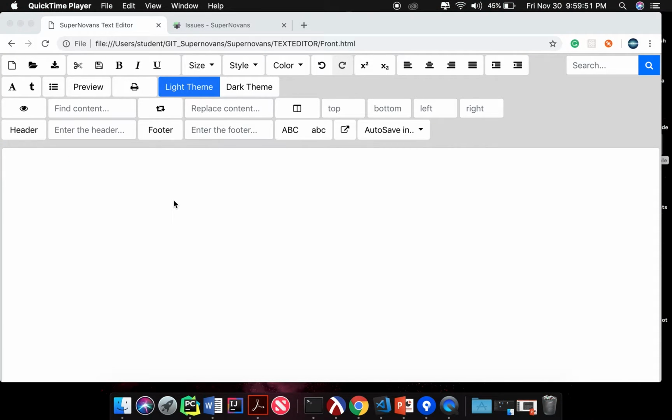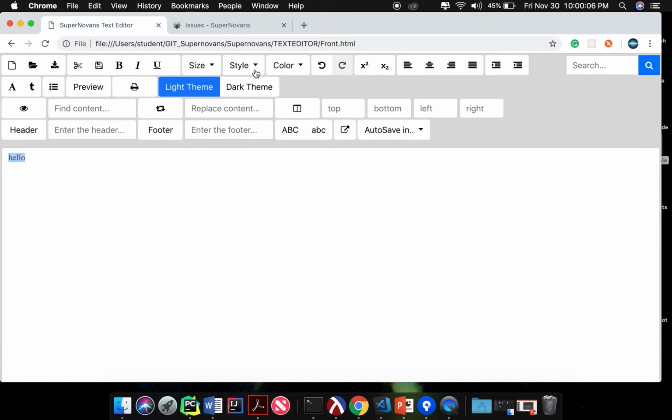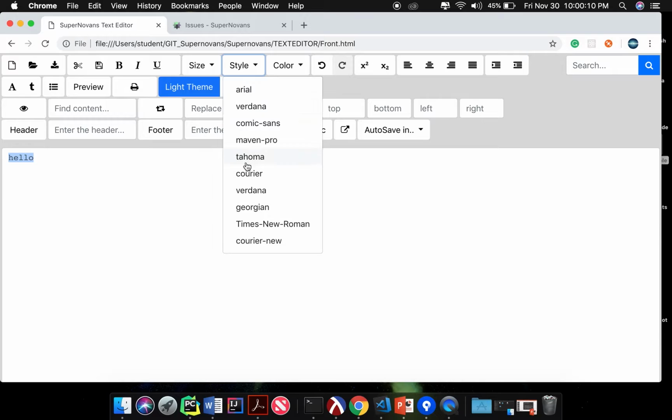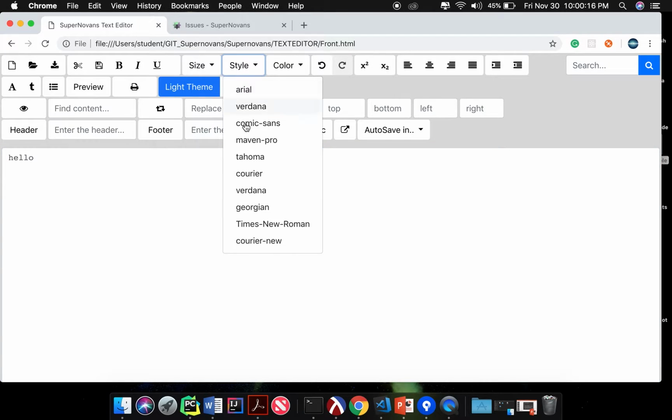Continuing with the bug fixes, we have also added some extra styles inside the style button. Suppose I type in some content here, so I can change the styles of these. You can see the font style changing. Earlier we had a limited set of styles, but this time we have added a lot of font styles, and also fixed some bugs with respect to the rendering of styles.